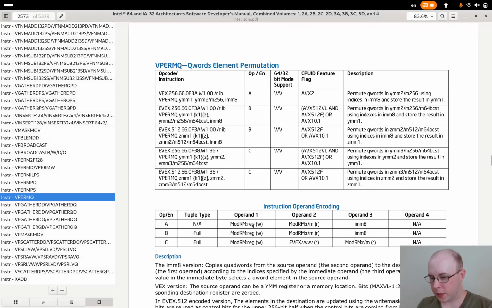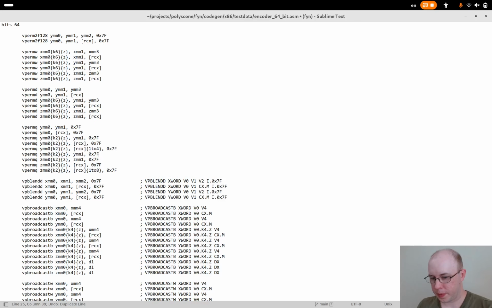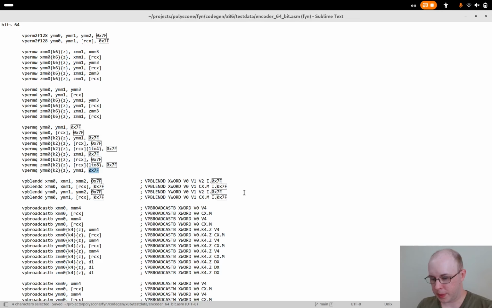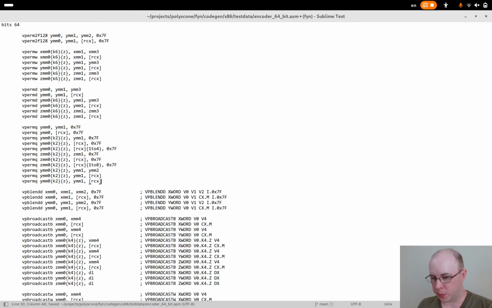And then we've got the RVM versions of this. So let's just take this one. So we've got RVM. This one could be YMM2, and then this one can be a memory access. This one also supports broadcast. This will be 1 to 4.